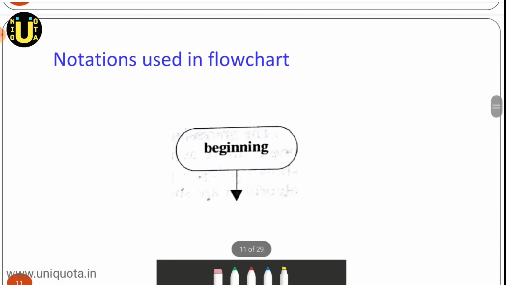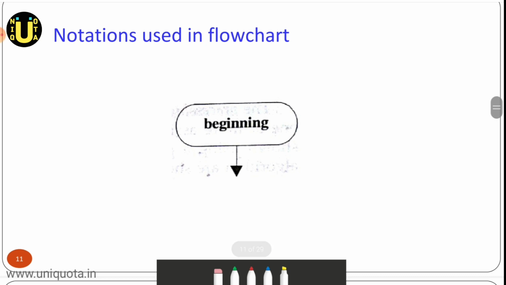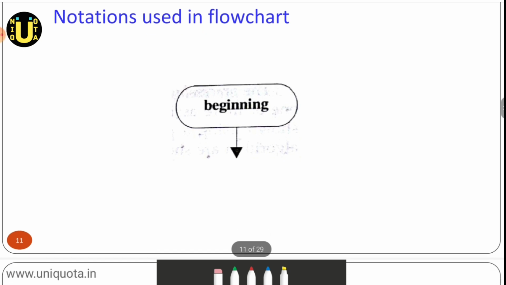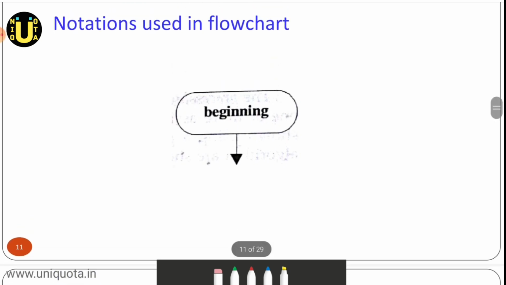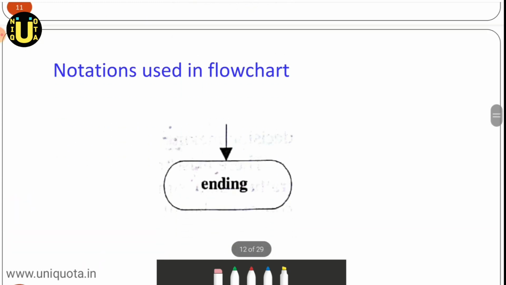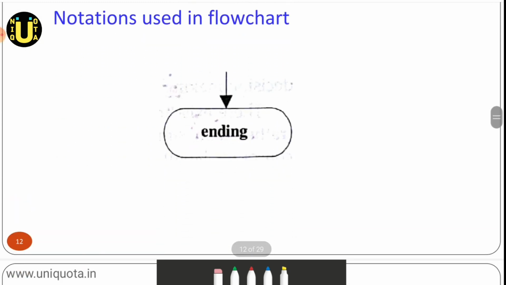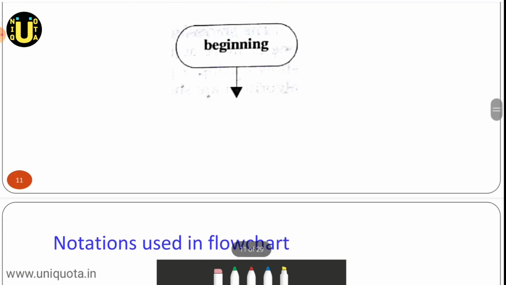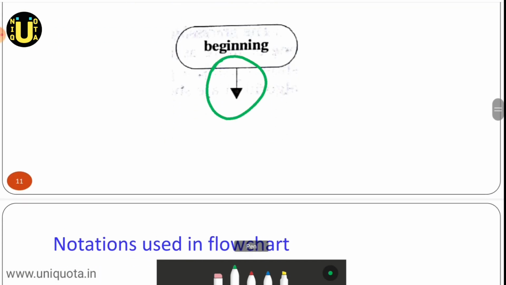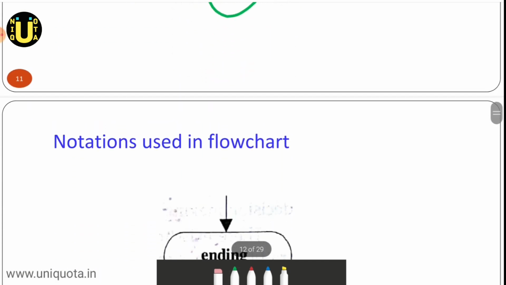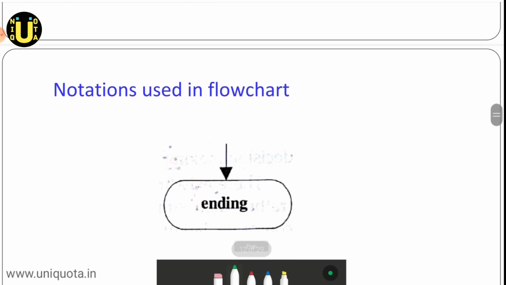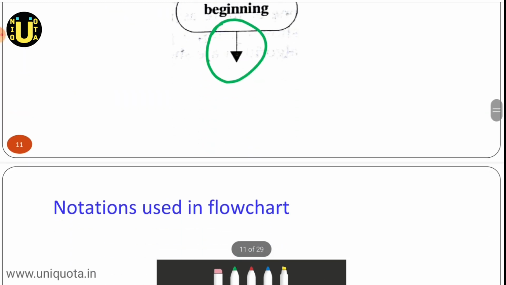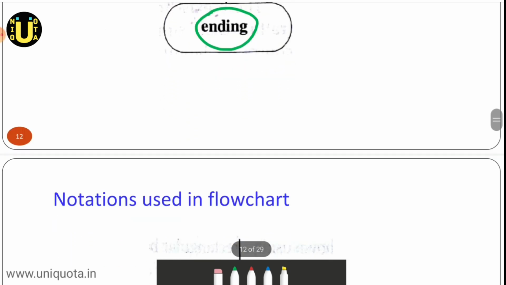Yeah, this also you can, notations used in flowchart in books they will use like this. Beginning will be used like this, like start is also called beginning here. So beginning they have used, and stop is known as ending. So ending you can use it like this. See, just observe the arrow here. Here the arrow is pointing downwards into the ending. But here it's starting, so it's common sense, you can understand that.